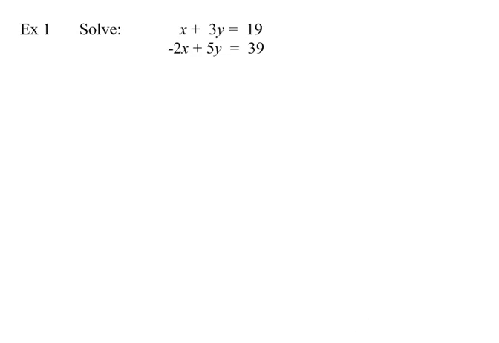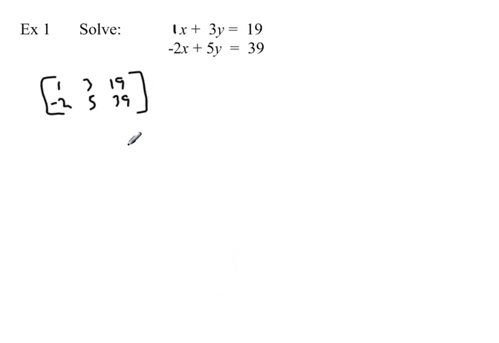Okay, so let's go through this system of equations. We want to solve this system. Now, I know there's other ways you can solve this. We can combine these equations, we could graph both of these, but I want to introduce this new method to solve this system of equations using matrices. Here's what we want to do for this. We want to set up a matrix that is going to have these coefficients of x and y and this answer in the top row. So 1, 3, and 19 in the top row, and then these coefficients and this answer in the second row, -2, 5, and 39.